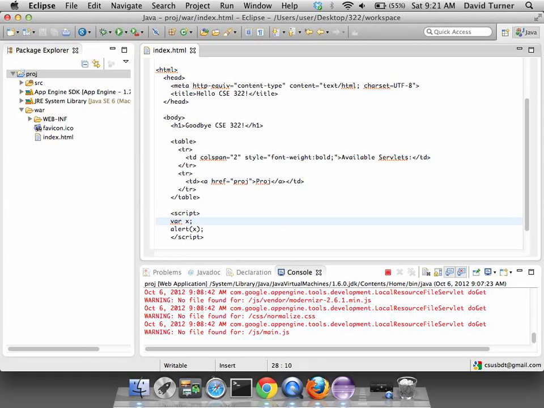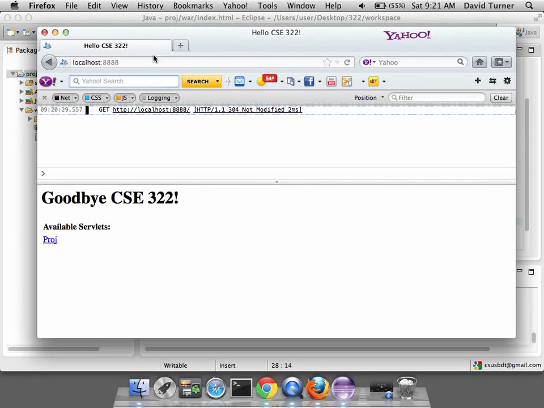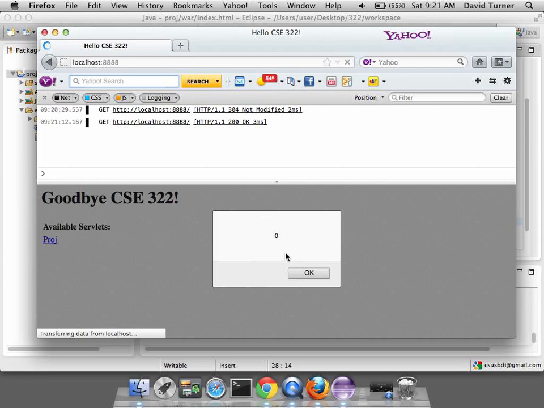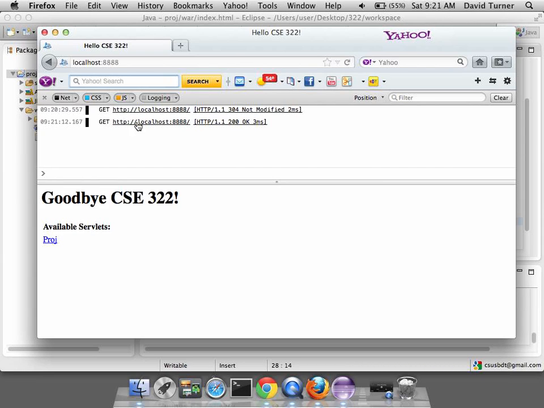How would we do this? X is set to 0. So this will define X. Okay, I'm going to reload in Firefox. There's the 0. You can see there's no error message anymore. It shows some logging activity here. So this is a GET request sent to this URL.